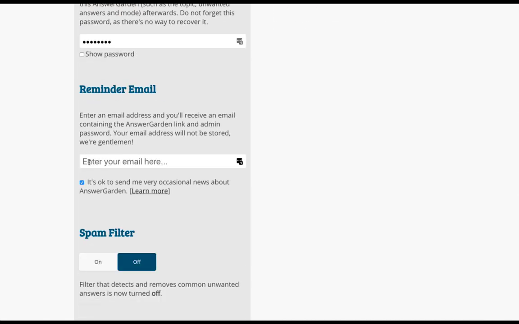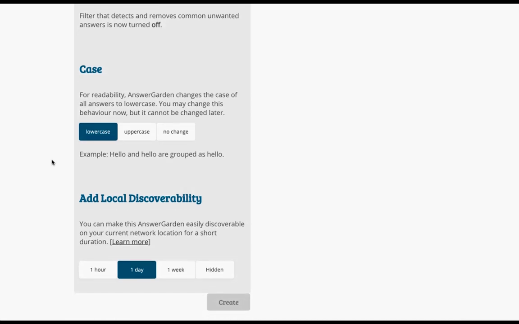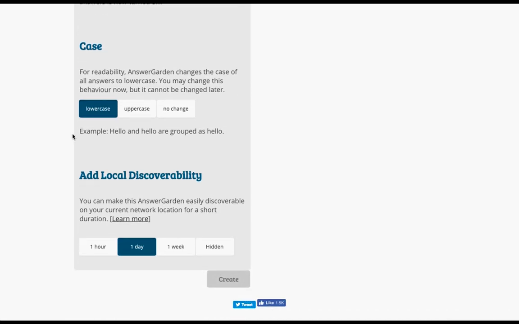I highly recommend that you enter your email here because then you'll get a link to the AnswerGarden and the admin password, and that's really helpful because if you're like me, you have a really hard time remembering that stuff. I've always kept spam filter off, but you may choose to toggle that on and experiment with it. And you can also choose to adjust the default of the case.